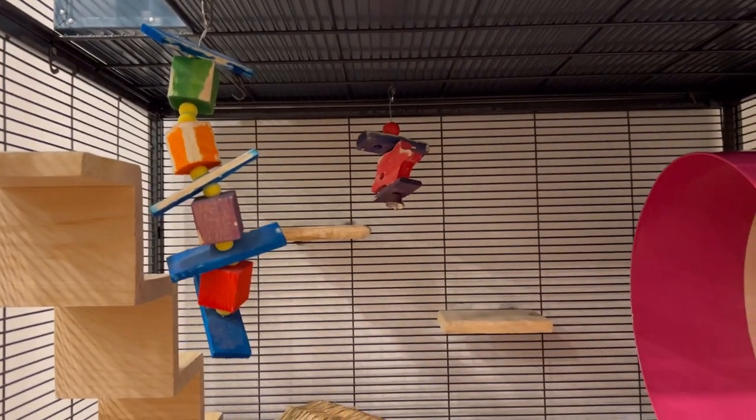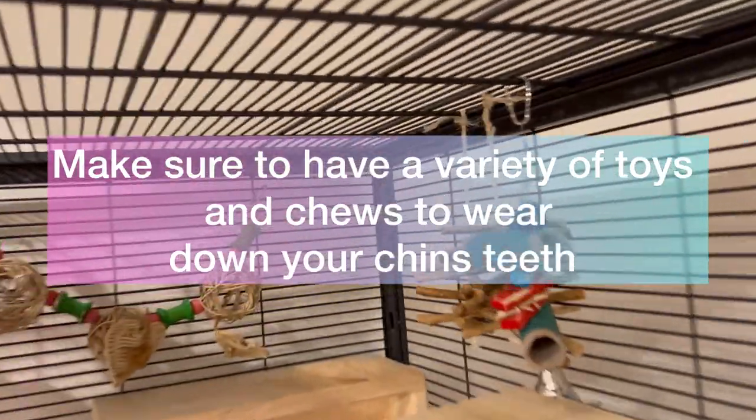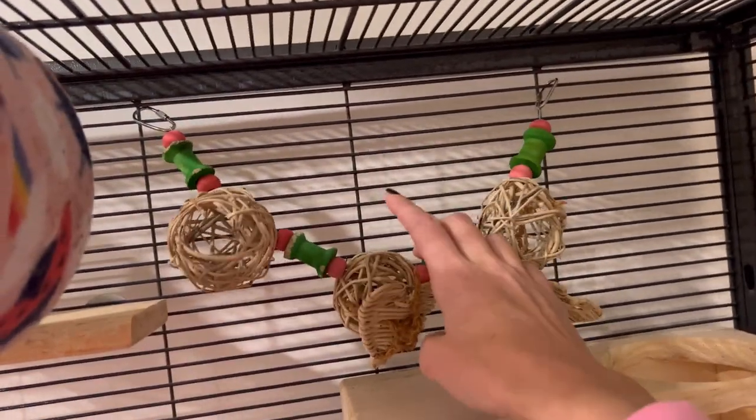Chinchillas need things to chew on. They need chew toys. They need to wear down those teeth that never stop growing. So we have lots of things in here which need to be replaced, I would say. Like there's some old stuff. These ones are fairly new.